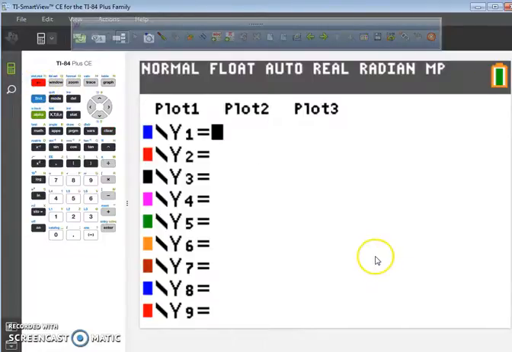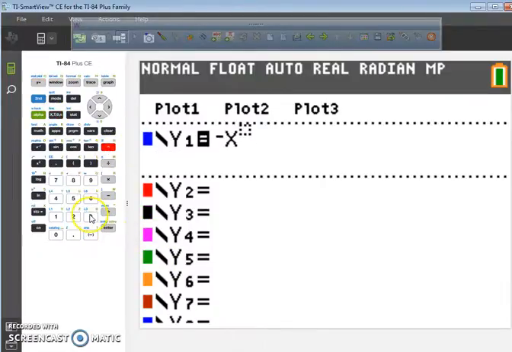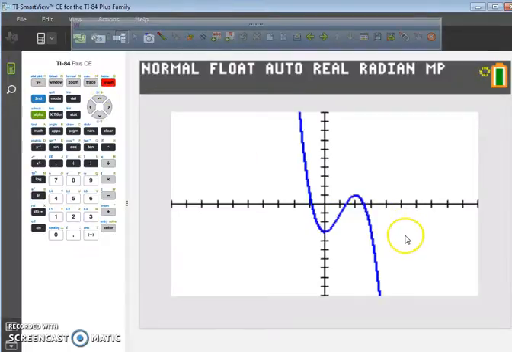Our function we're going to type in is negative x to the power of 3, or also known as x cubed. And then we have plus 3x squared. And then we have a minus 3. All right? So after you guys type this in, you can go ahead and hit the graph button, take a look at it. Now there are some functions in the newer calculators that help you look at this and analyze it a little bit clearer.